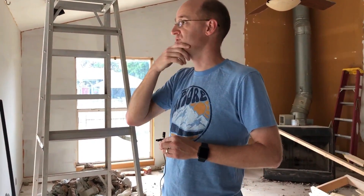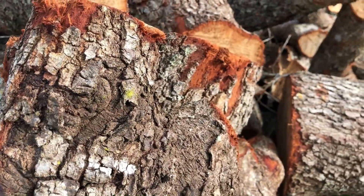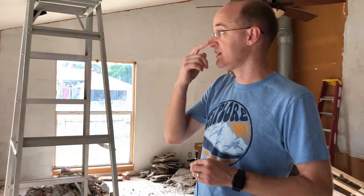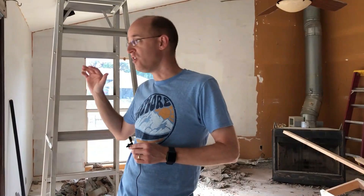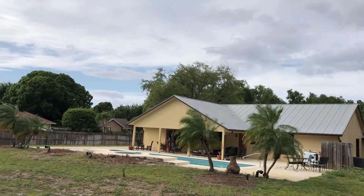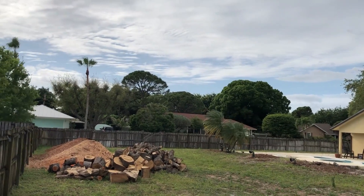What we did was — a lot of the bark, they chopped up a bunch of the trees from the front and the back, and they left wood chips in the back, which we'll use for landscaping once we move on to that part of the project. They also left quite a bit of firewood back there so that we can use that for campfires and things like that. Around the perimeter of the property are all the leftover bushes and trees that got taken out that are going to need to be picked up by the city. So now there are just a few little pieces, a few trees, and we're able to build up with new landscaping over time in a way that we want, and we'll be able to maintain it and make it nice for the future.